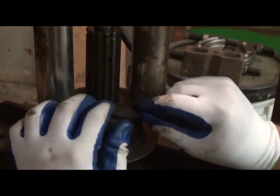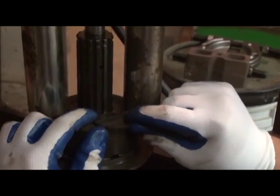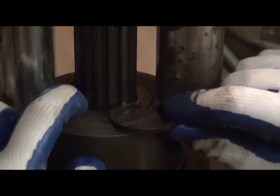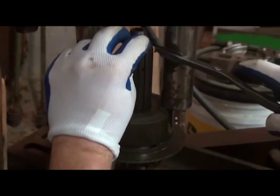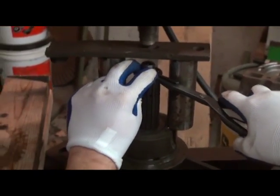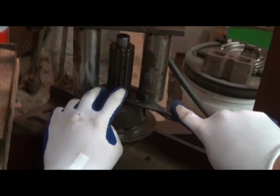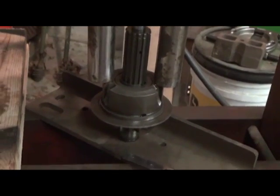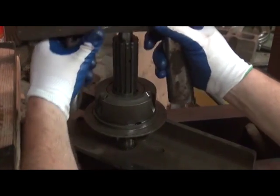The book actually says we want to be able to just get the snap ring into the snap ring groove. So it looks like that's just about right. So I think that's what we're going to go with. I don't think we need any more shim washers in this case. We'll reinstall the snap ring all the way down. Snap into place and release your press, and we have compression on the springs.